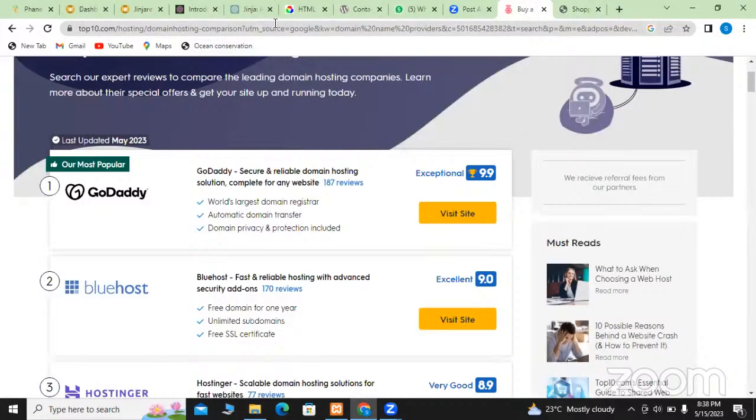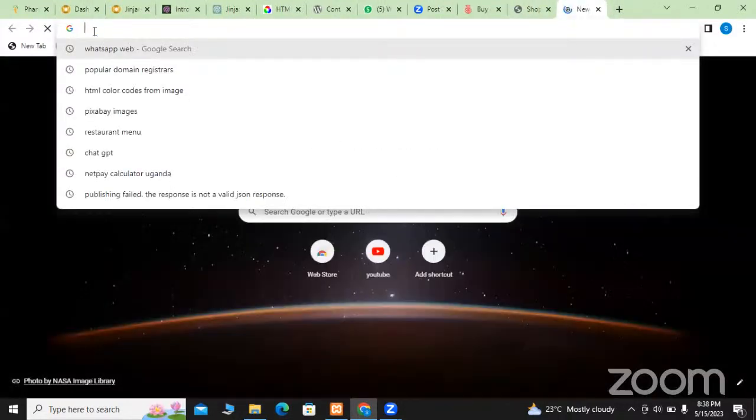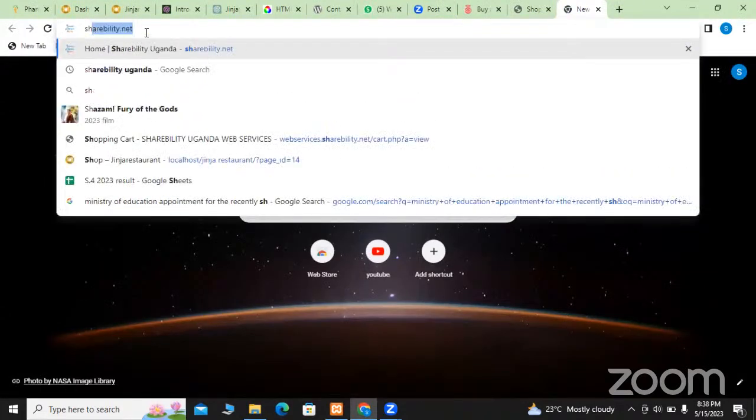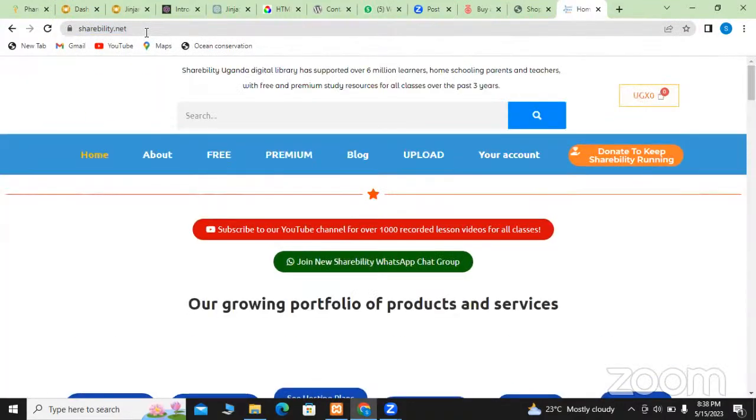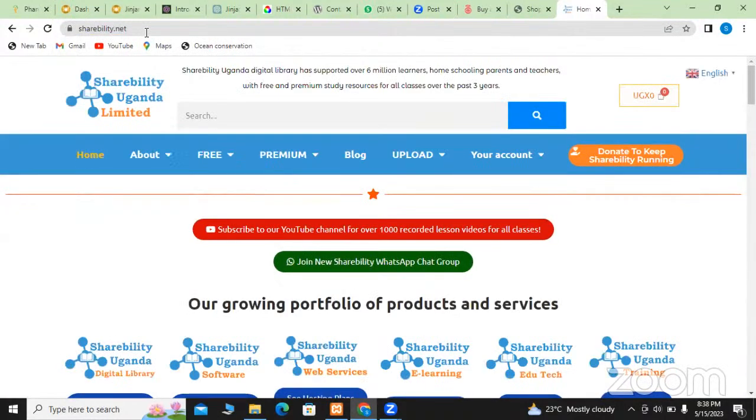Okay, I think the payment gateway has. Okay, so just do this. Go up there where there is web services. Remove those things from the URL. Yeah. Remove those things from the URL and just go back to web services, the sharebit.net, just the website itself. Just want to show you something small there and then we proceed. Okay, go to web services again.